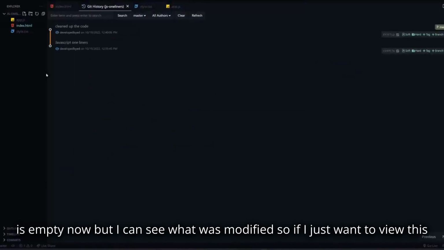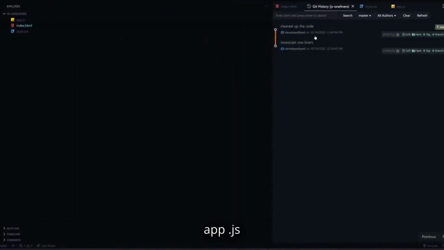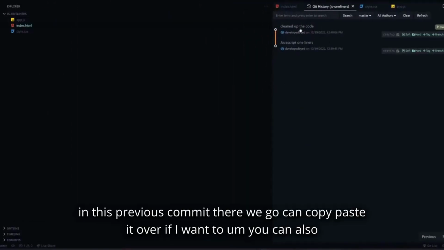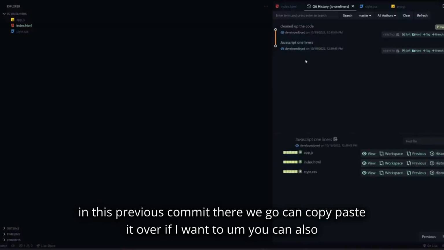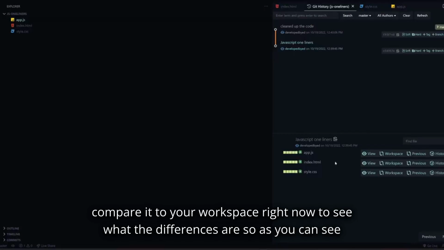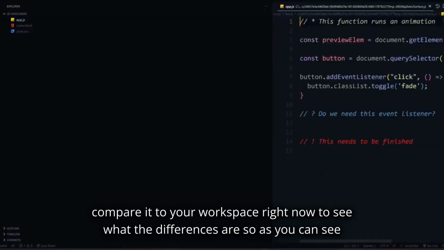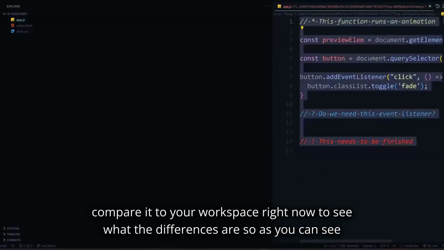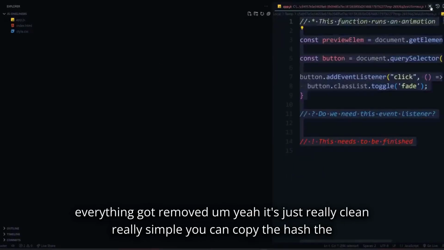If I just want this app.js in this previous commit, we can copy paste it over. If I want to, you can also compare it to your workspace right now and see what the differences are. As you can see, everything got removed.